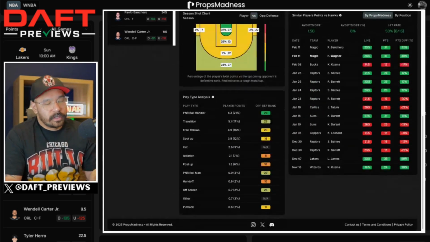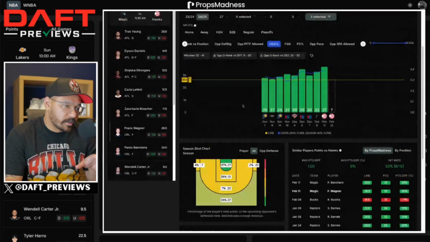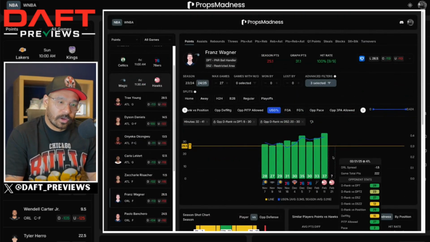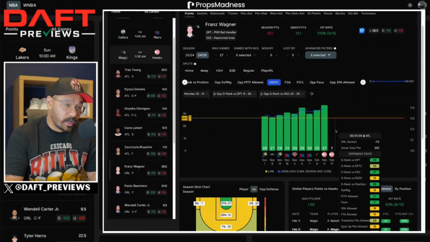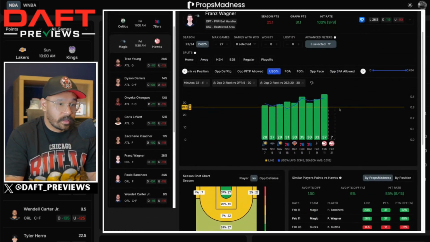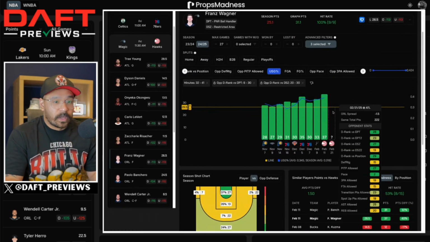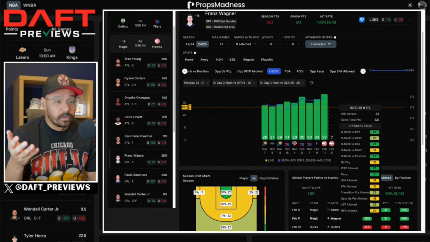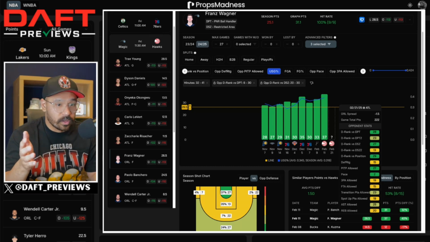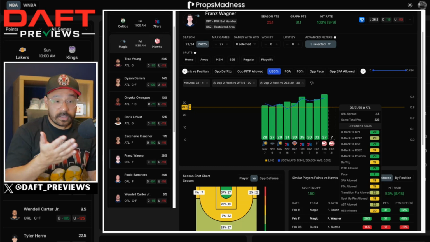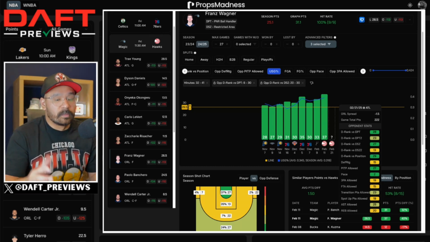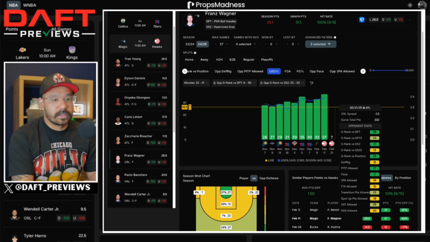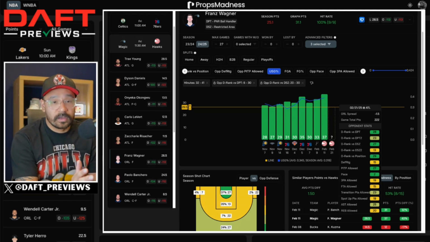So hopefully the season shot chart and the play type analysis are making sense to you. Because if they do, a quick thing that I do now is I just hover over the next team that they're playing. And just by using this, I can see whether they have a good matchup or not. We can open this up and we can see DPT, DPT2, shot zone 2, D rank versus position, which is a good thing, meaning the Atlanta Hawks allow the second most points to Franz's position, points in the paint, pace, all these things. If you understand the abbreviations within PropsMadness, this is the only thing you need to really use.